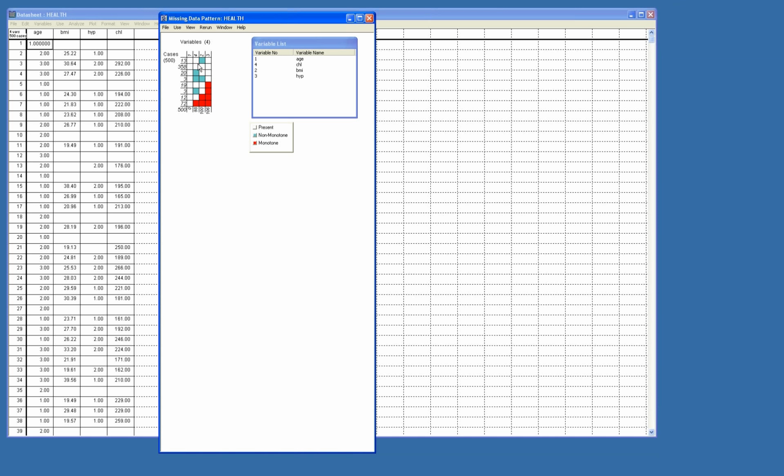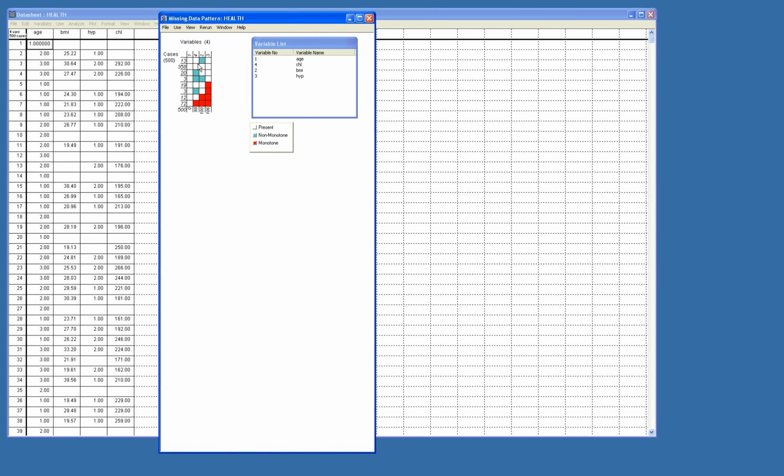So for example, if variable A is fully observed and variable B is sometimes missing, then A and B form a monotone pattern. Or if A is only missing if B is also missing, then variable A and variable B form a monotone pattern. If A is sometimes missing and B is observed, and B is sometimes missing and A is observed, there is not a monotone pattern. That is quite tricky to follow, I will admit.